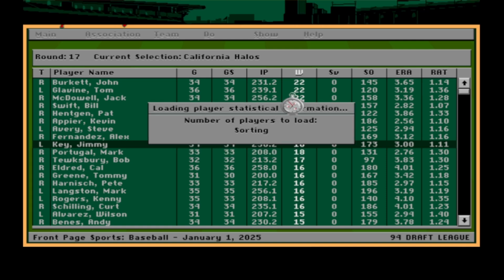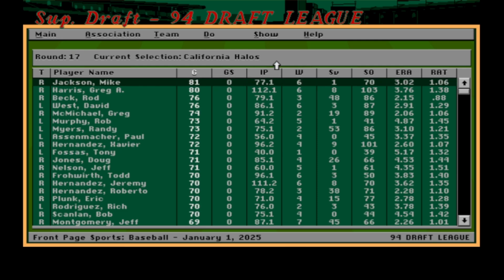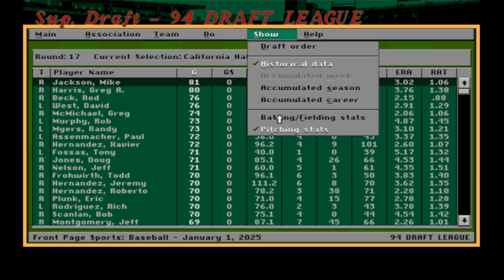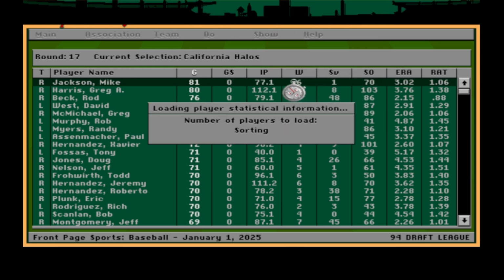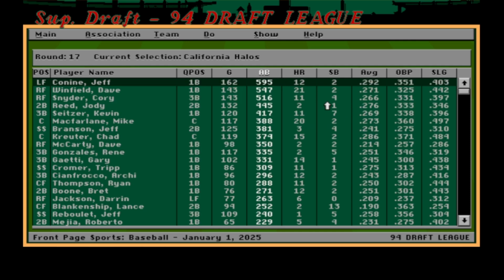Okay, good. Yeah, see, all these guys are still here. And let's go to batting. Let's just sort on at-bats for now. Okay, so like a Jeff Conine is out there, Big Dave Winfield, but I've already got Chili to be my DH. So I'm going to skip Winfield here.